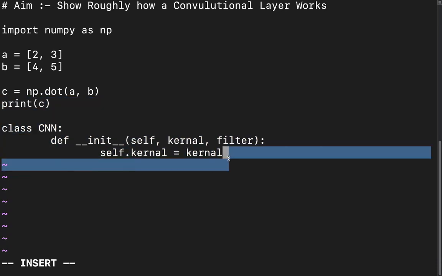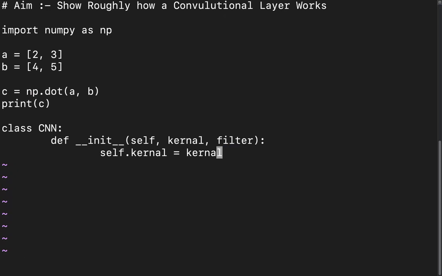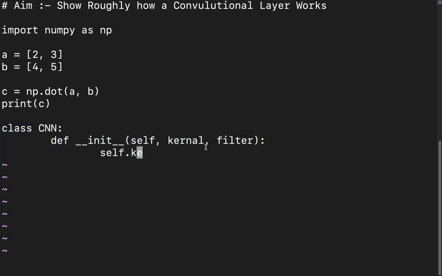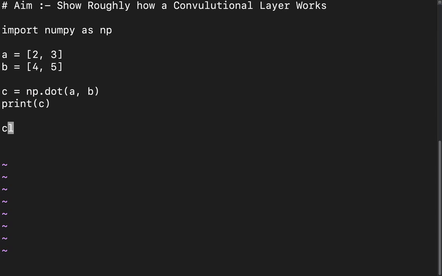It's not at all complicated. Then you could have a method which calculates the dot product between the kernel and the filter, which is just the code that I showed you right now. So just by writing some basic code and knowing the math behind this, you can basically make an actual layer.